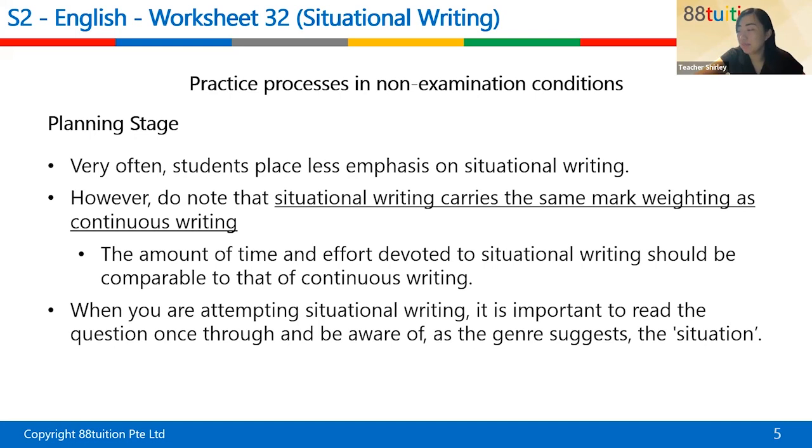So when you are attempting situational writing, it is important to read the question once through and be aware of, as the genre suggests, the situation. That's why it's called situational writing. You have to first understand the visual that has been given to you and really understand the situation and what the genre is trying to suggest.